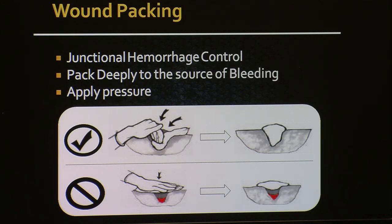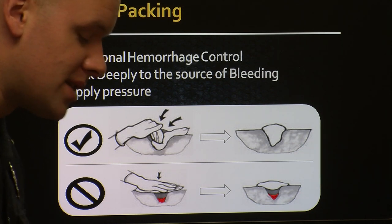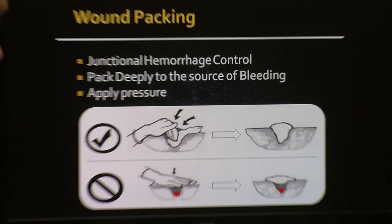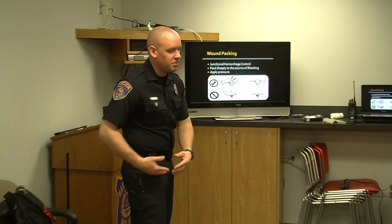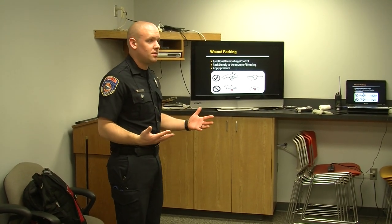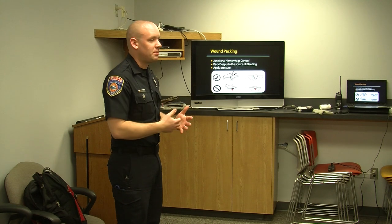I was talking with the Port Huron PD today, and I said, listen, you don't carry gauze in your pockets, you don't carry an Israeli in your pocket, and that's fine, I don't expect you to. You've got enough stuff on your belt and in your pockets, but think on your feet a little bit. If I'm helping out somebody and the scenario I gave was a gunshot wound right here in the groin, and massive bleeding, and they had a pretty good sized wound, what do you have available to you just to pack in there and stop that bleeding?